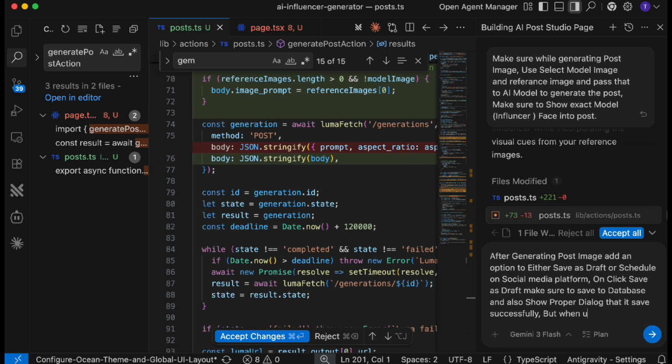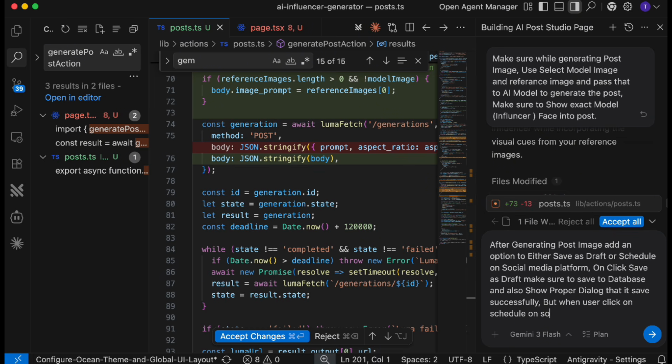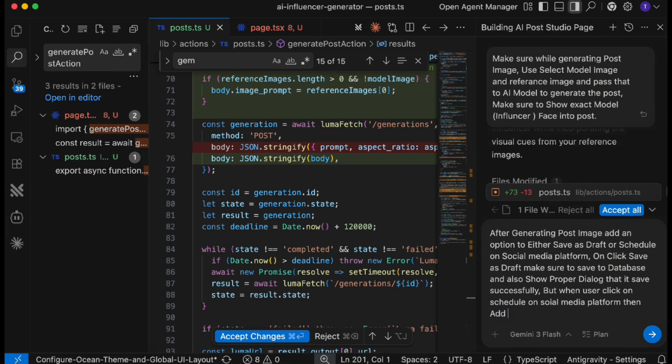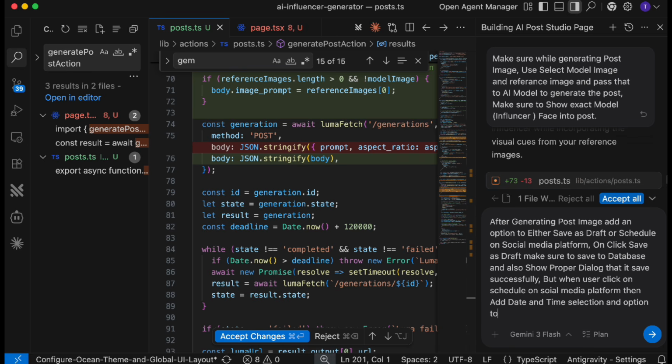But when the user clicks on schedule on social media platform, then we need to add something like date and time selection and an option to publish now or schedule for later.